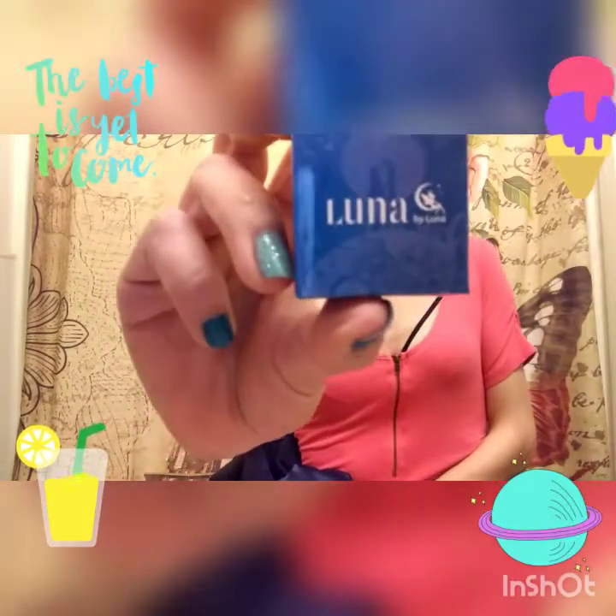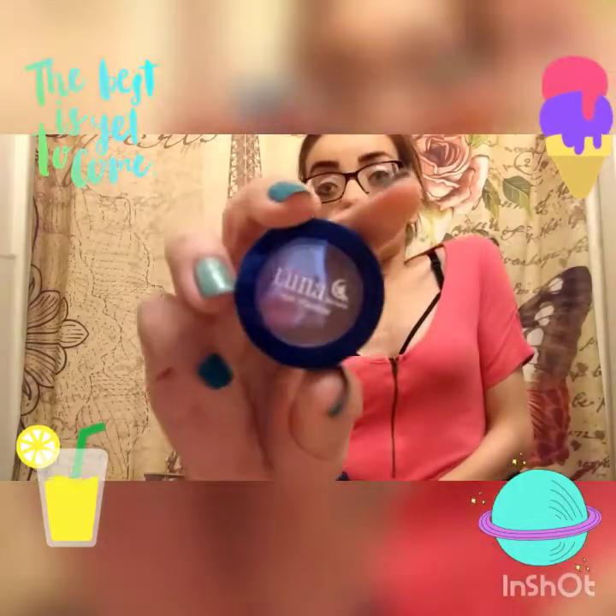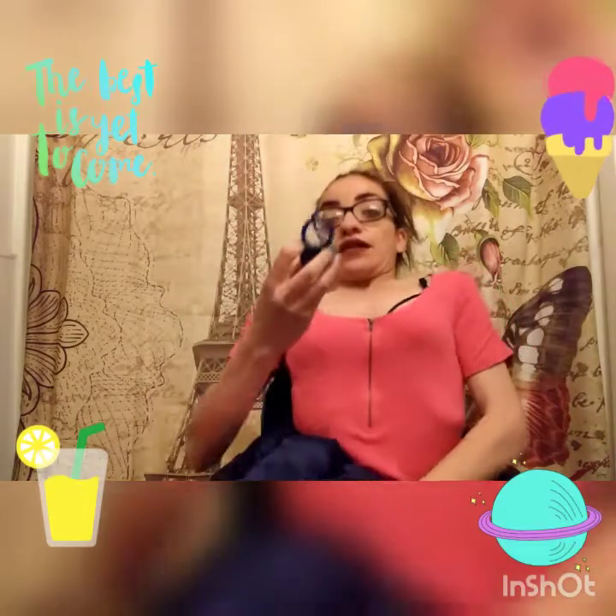I got a Luna by Luna eyeshadow. It comes packaged like this — you can tell it's going to be an individual eyeshadow. Let me know if you guys like where I'm filming. It comes in a nice little round pan. It's really subtle — I don't know if I'll use it, but if I don't I'm going to give it away. I like it though — it will make a nice highlight. See that shine on my hand? That's the eyeshadow.